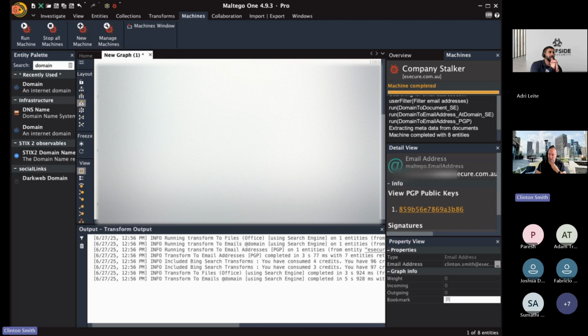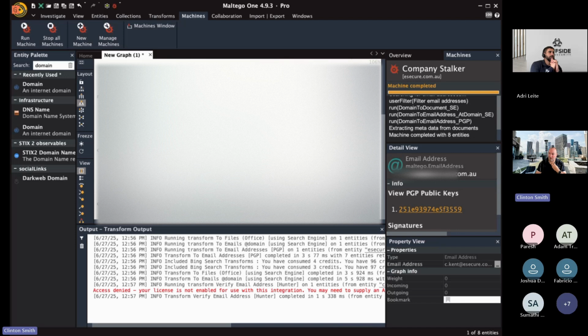Hunter, for instance, verifies email addresses as an example. It's given me a licensing error there for Hunter, but we can do other transforms on this. We can search for references to a person with an email address, or related email addresses, for instance.